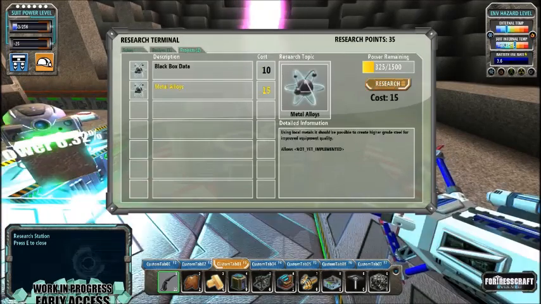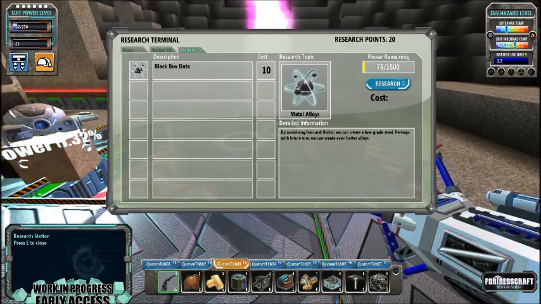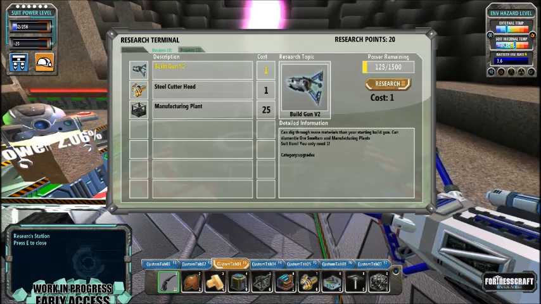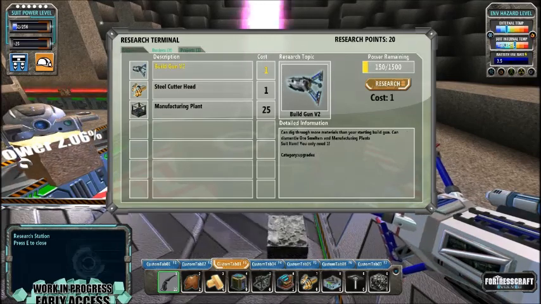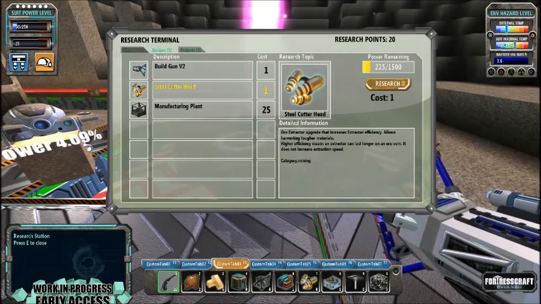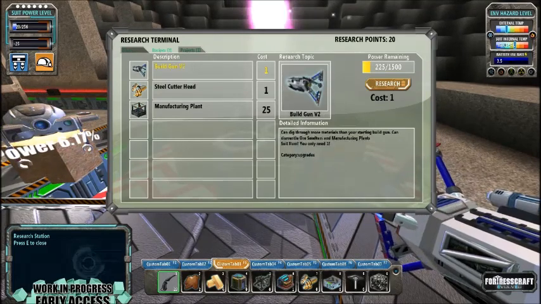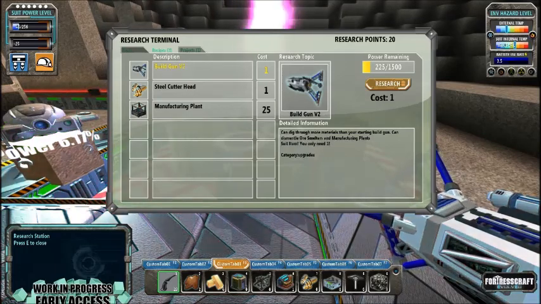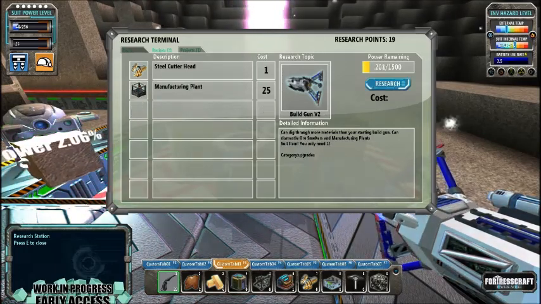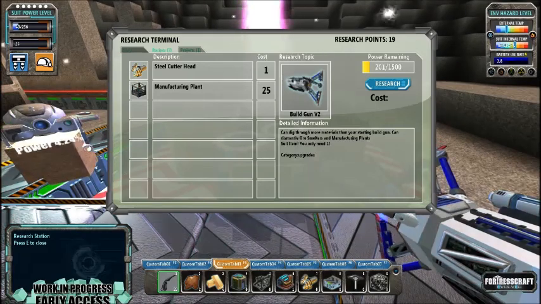Metal alloys. Right, okay, let's research these metal alloys. Okay, and what's the other one I've got? There we go. So that's what you needed. You needed the nickel and you needed the metal alloys. Now this is what we need, is this. We need that. Okay, we can't do anything else without that.